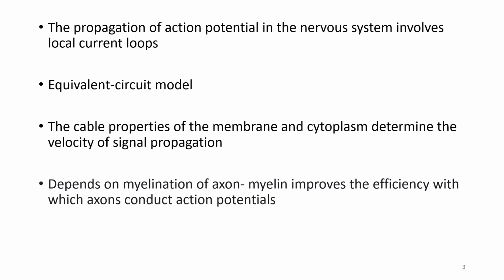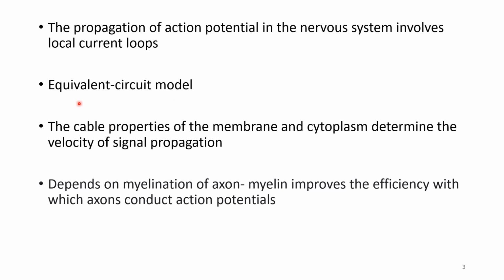So, how does it happen? It involves these steps or mechanisms. The propagation of action potentials in the nervous system involves local current loops. First is the formation of the local current loops. The explanation of the conductivity of the electrical impulse in an axon is suggested to be based on these models. So what is the first model? It is forming local current loops.